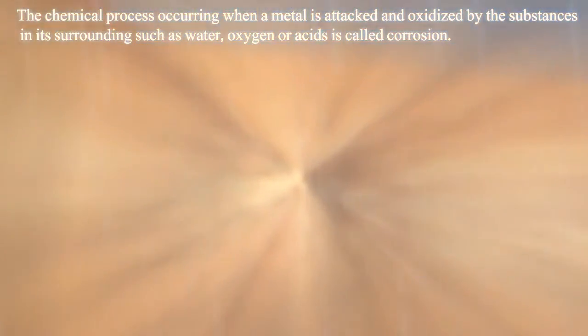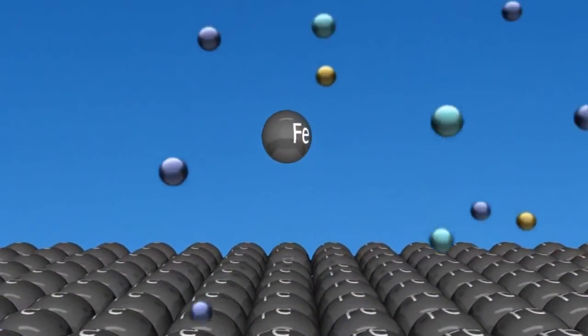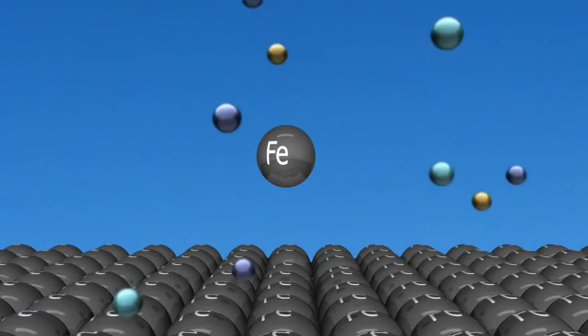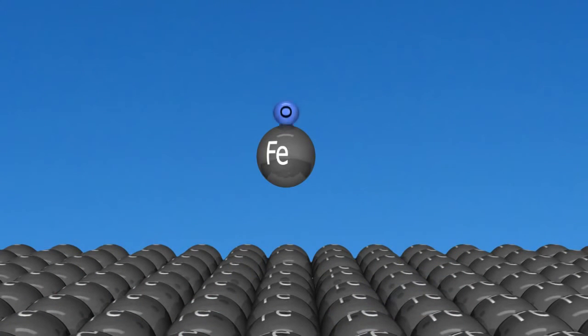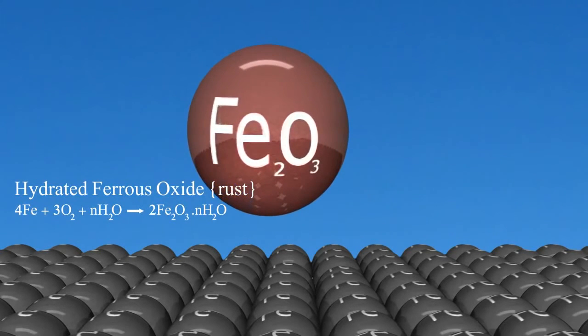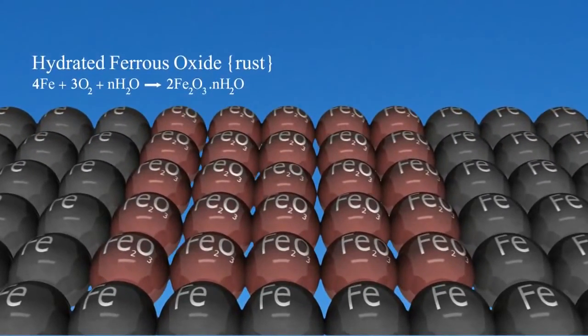The oxidation process involved in iron rusting begins when the atmospheric oxygen and water molecules from the moisture in the air or from water droplets attack the iron metal. The iron gets oxidized as it loses electrons and forms ions. These ions undergo further chemical reactions in the presence of water and oxygen, and gradually produce hydrated ferrous oxide, a reddish-brown crystalline material that forms the principal constituent of the rust.